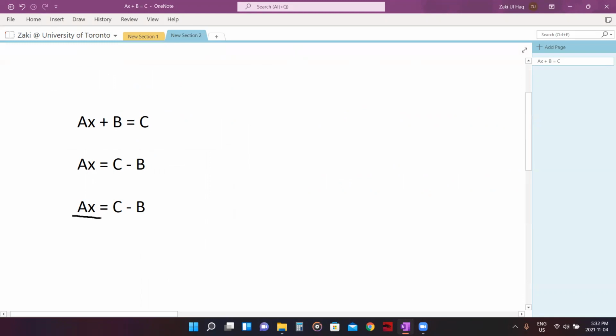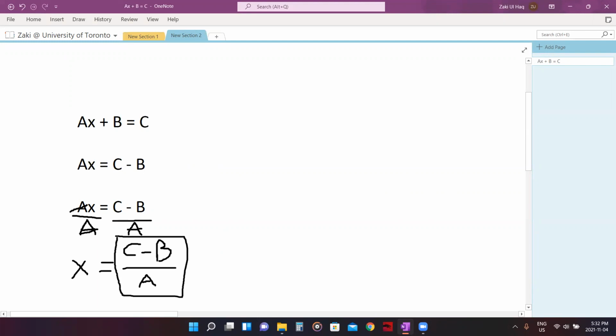So we would do divided by a, right? And then we would do divide a here as well. So the a's cancel out. And what we are left with is x equals c minus b over a. So this is like the biggest hint for you guys for what you want your equation to do. You want your equation to be able to do c minus b over a, and have that work for any constant c, any constant b, or any constant a that you put in, right?